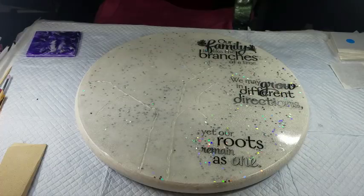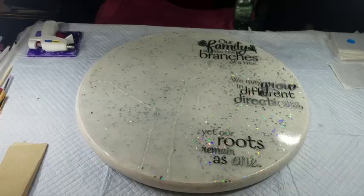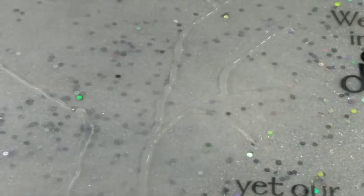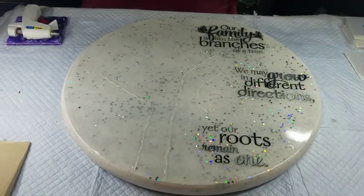Ouch! Just tripped over my glue gun. I'll be back shortly when the tree's done and I will do the leafing with you. So see, you can see the glue a bit. Alright, I'll see you in a little bit.